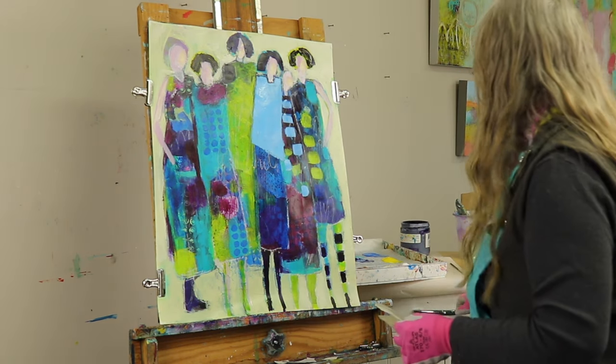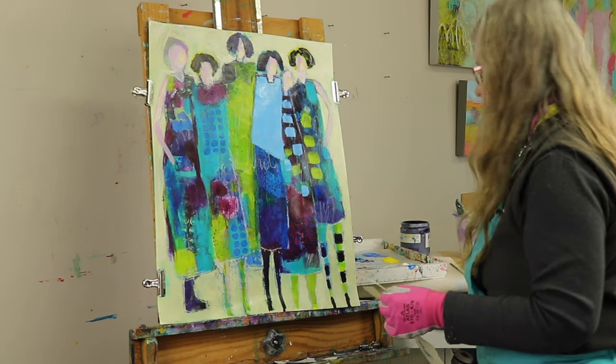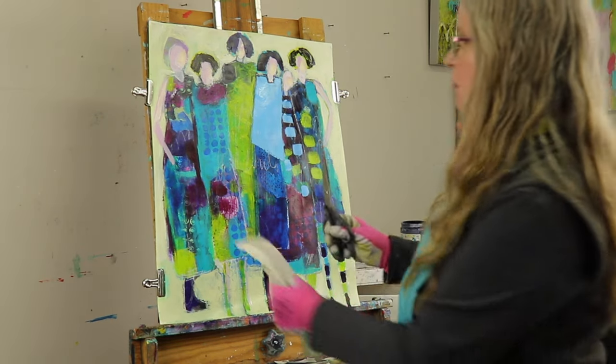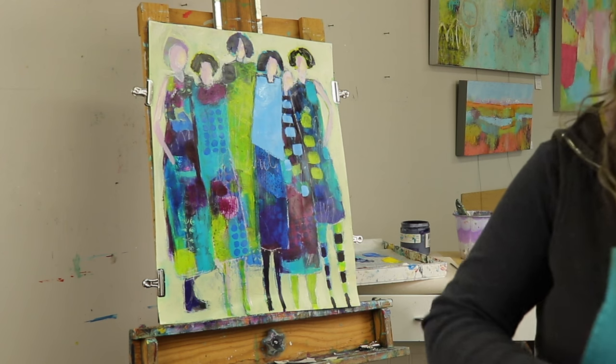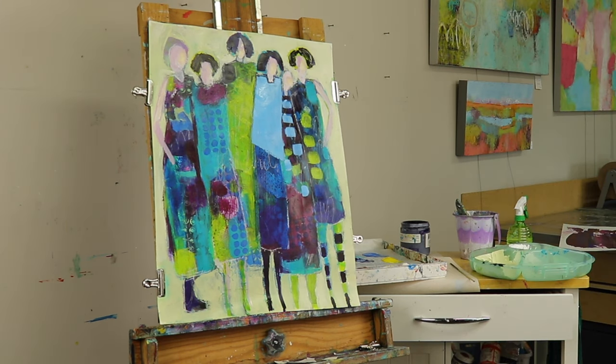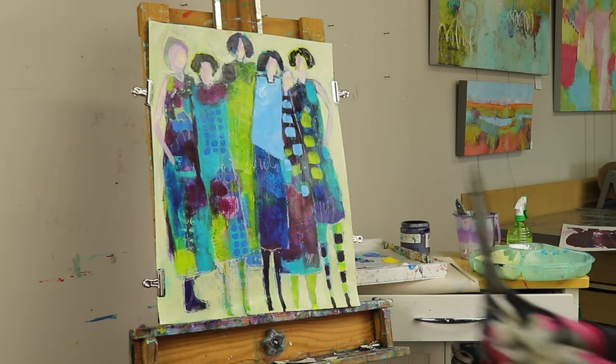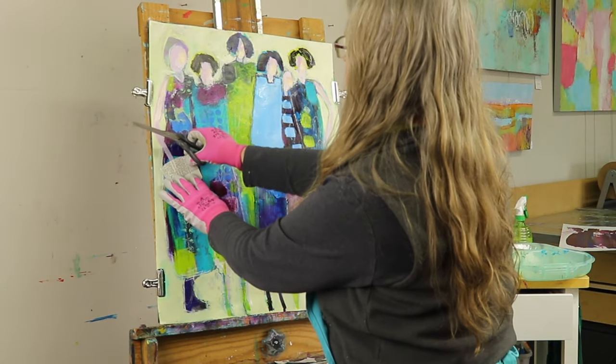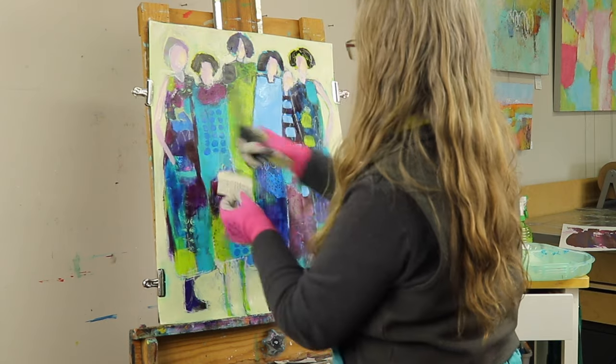Yeah. So you can rip your collage paper, or you could cut it if you want hard edges, depending on what you're doing. So I think I'm going to make a hard edge. Maybe not. Give her a bag.